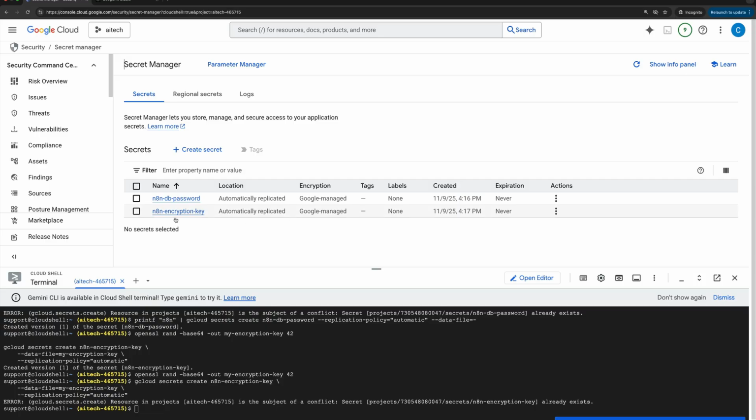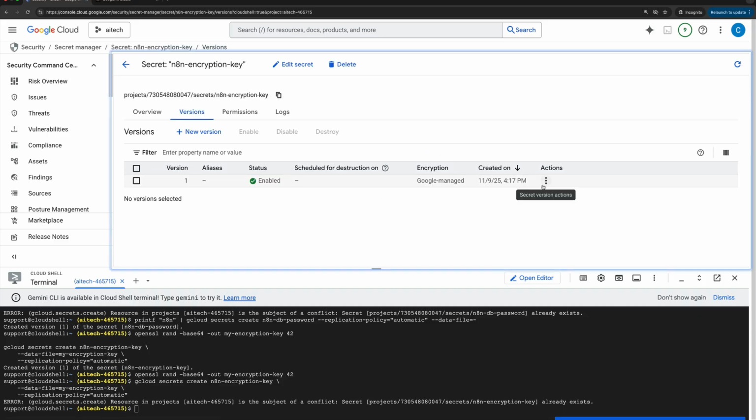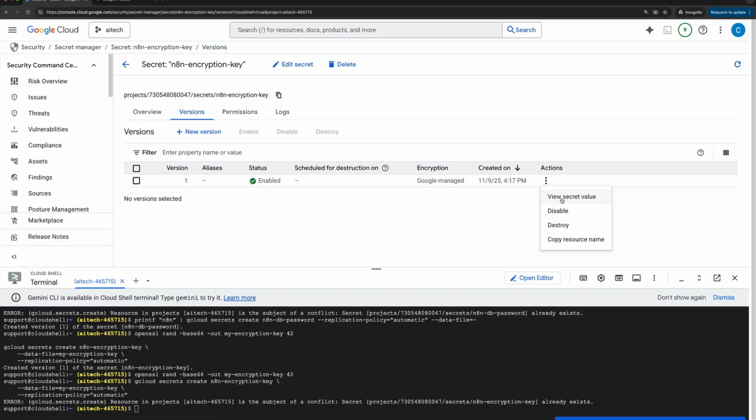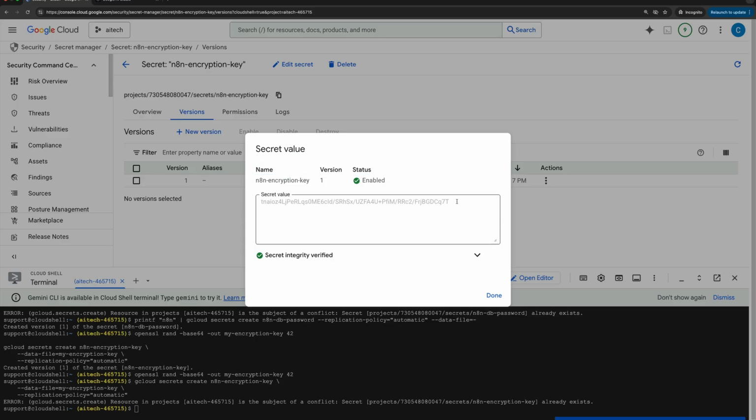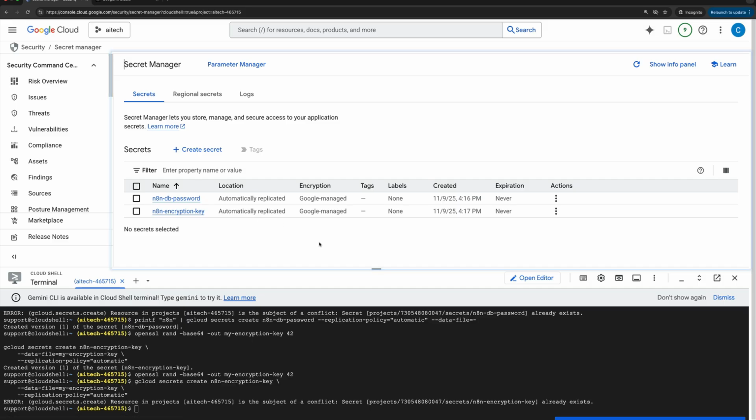See, my encryption key is already created.